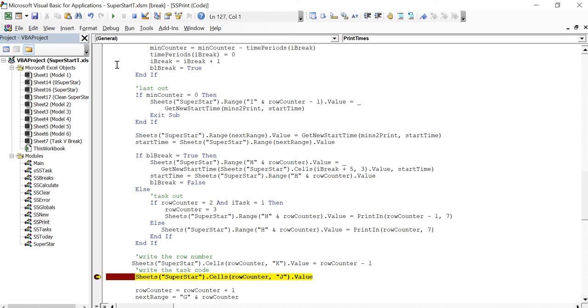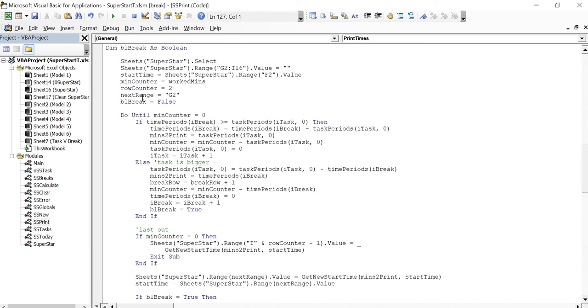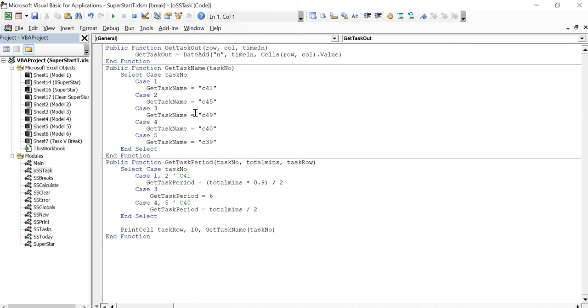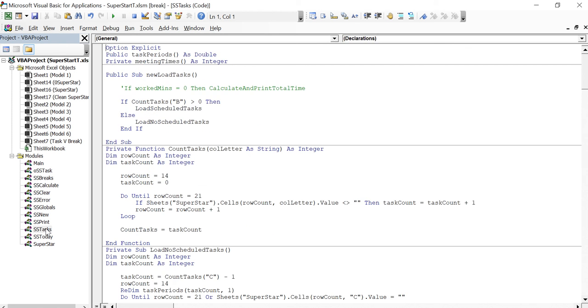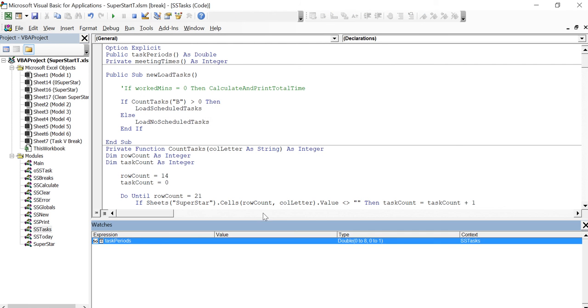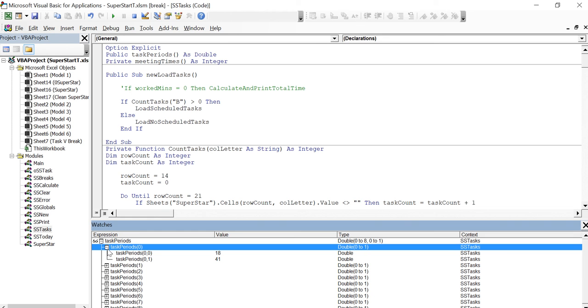So tasks. I forgot to put my watch on for tasks, so that's going to be here. Oh, that's an old tasks, and I need to refactor this, so that's probably what I'll be doing at some point today and throughout this next week. Oh, let's do an add watch. Yep, the whole. And let's take a look here and let's figure out which dimension. So it is in dimension 2. So 0, 1.